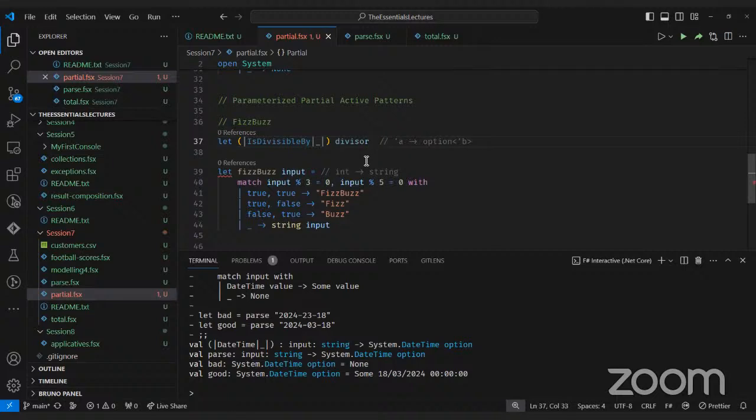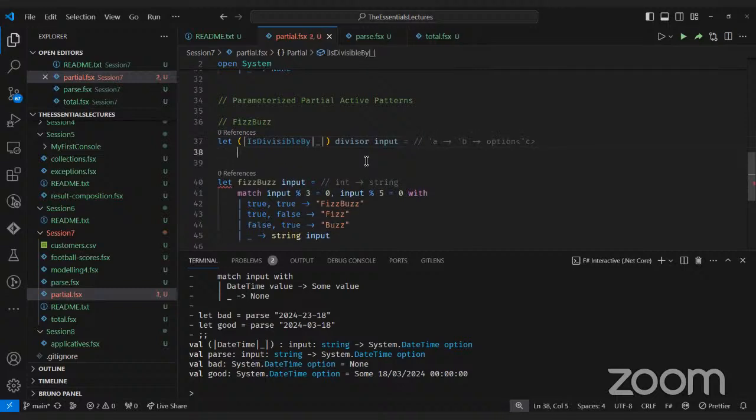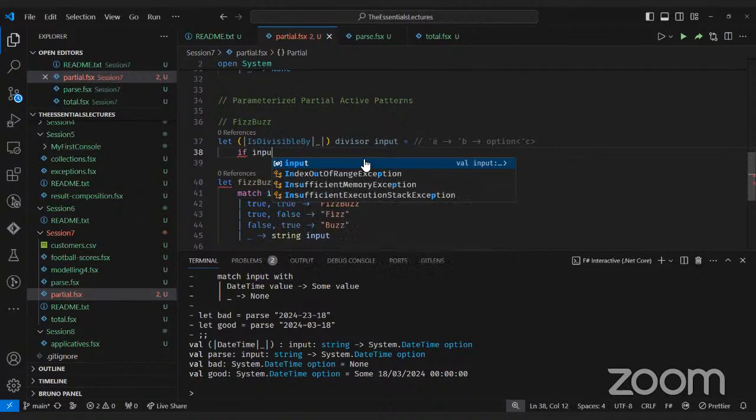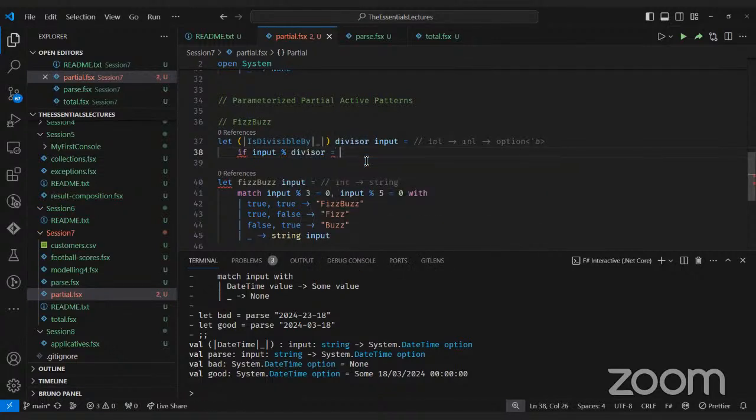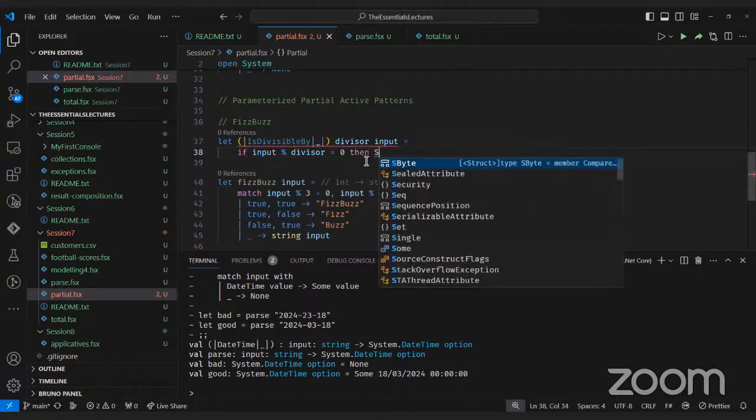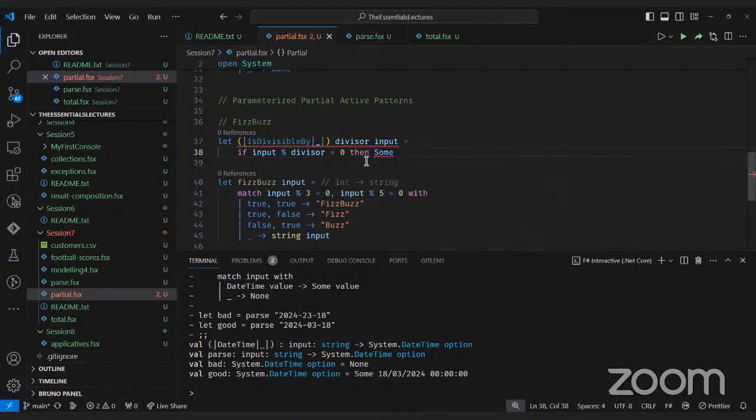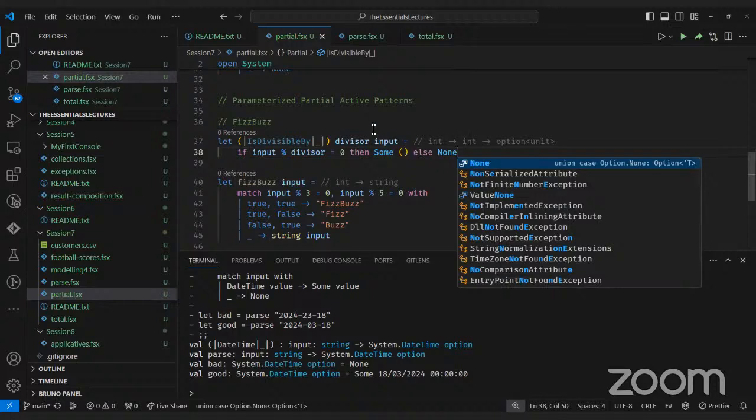I'm going to pass in the divisor and then the value. So if input percentage divisor equals 0, then Some. I know it's 0 anyway, so it's divisible. Else return None.